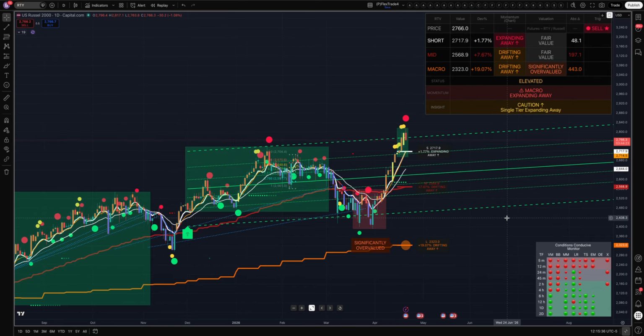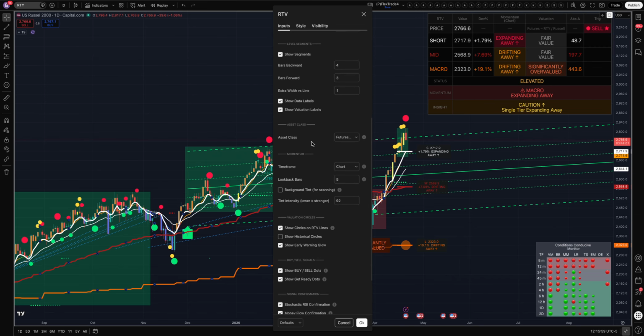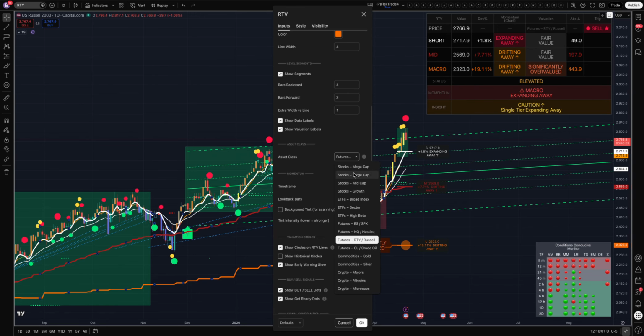Ethereum, same thing. That's why the settings for the dashboard actually matter, so I want to share that. You can double click the indicator itself, or you can go over here, click, find the settings, and make adjustments. This is RTY, like I said, a futures asset for small caps. So I click here, and I want to make sure that the asset class is appropriate. This controls the dashboard, and it makes sure that what's on the dashboard is reasonably accurate.